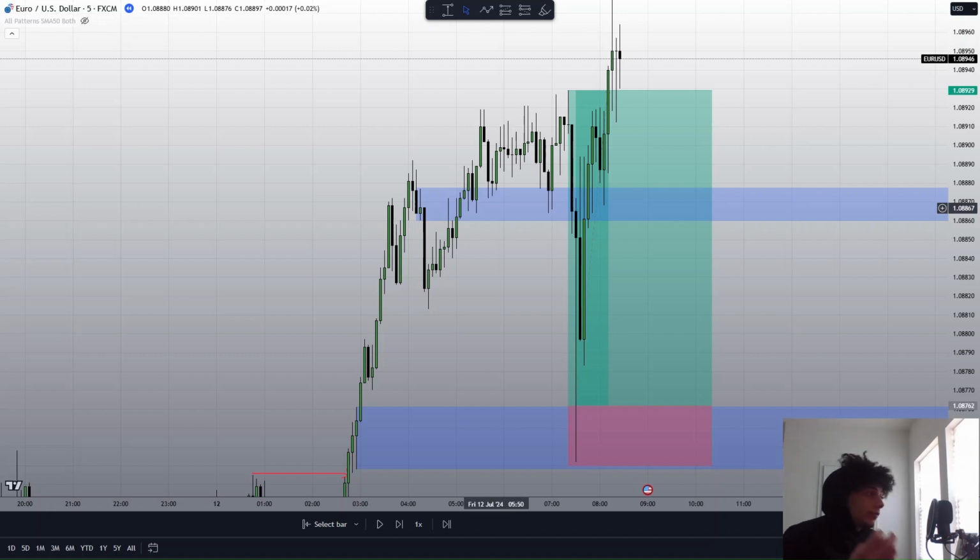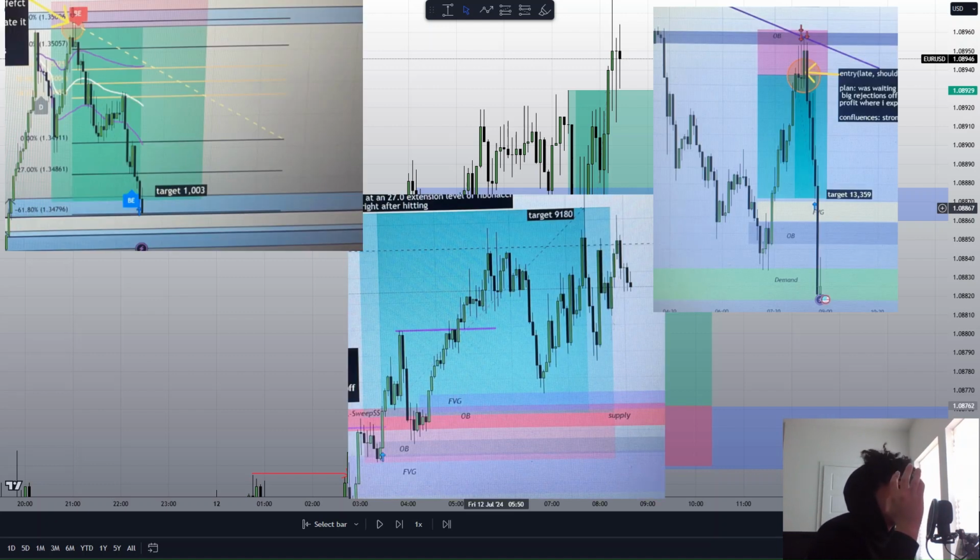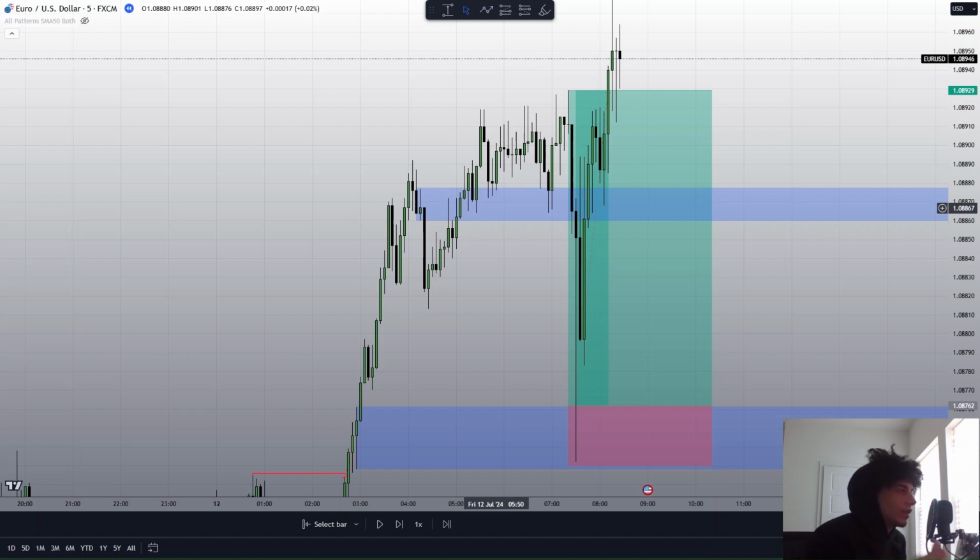All right. We do not, for the most part, want price to mitigate that order block. Now, price will mitigate it sometimes. Occasionally, you'll see that a lot of order blocks, which I might put up some examples from my old trades, that it'll tap into it, but it'll tap into it again. And at that point, you just need to be diligent and react to price accordingly.